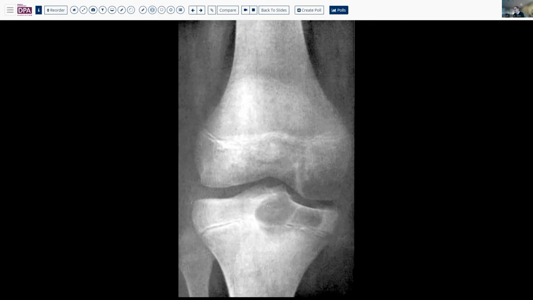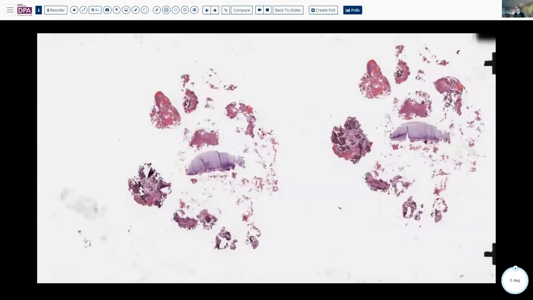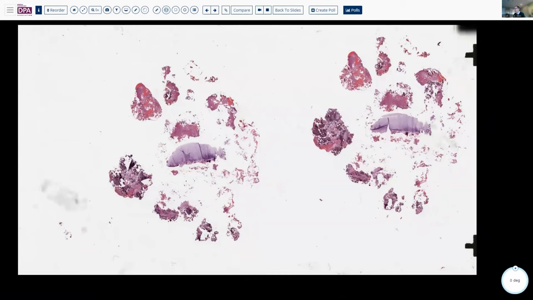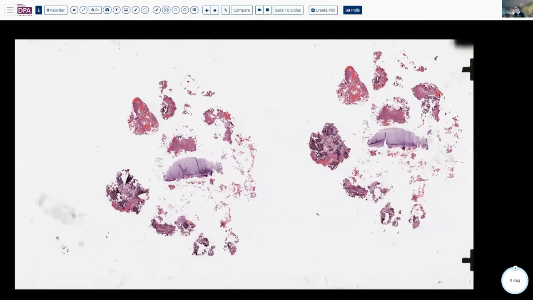So in a pre-adolescent, this lesion radiographically would be almost certainly a chondroblastoma. Because there are very few other things in the adolescent state of life that occur in this location. So radiologists who know their bone disease will make that diagnosis or suggest that diagnosis. And likewise, pathologists should be aware of that.